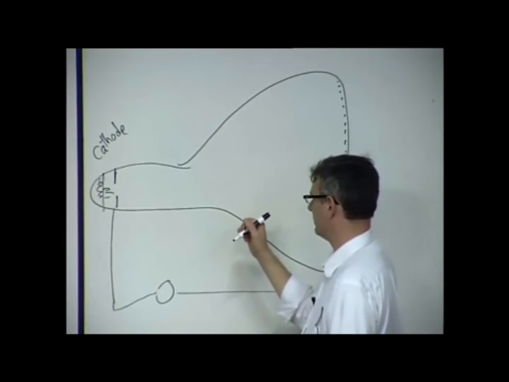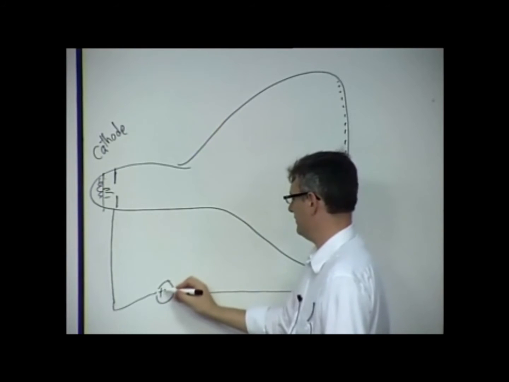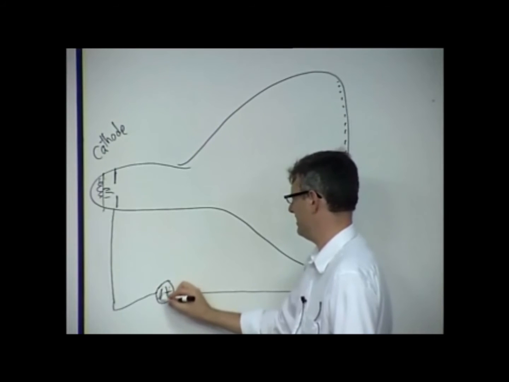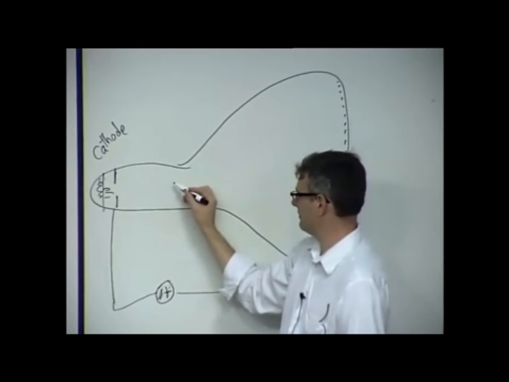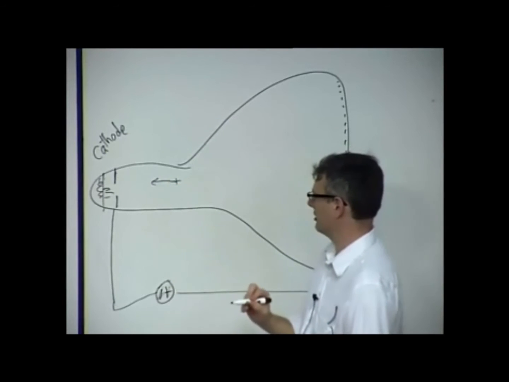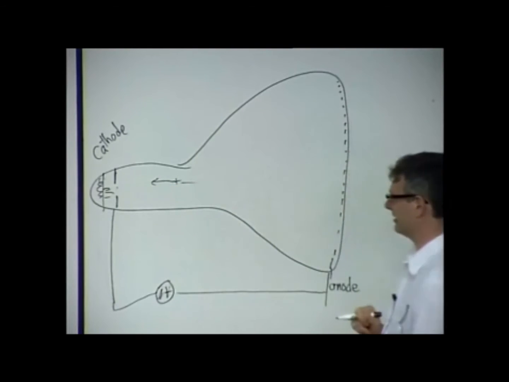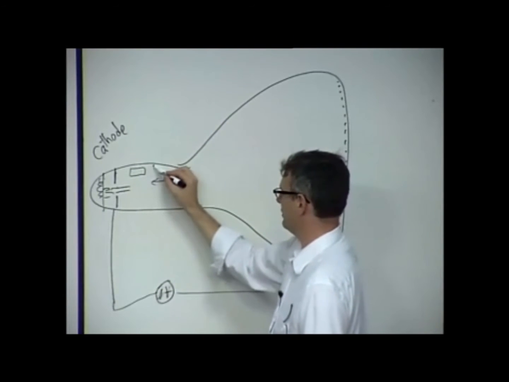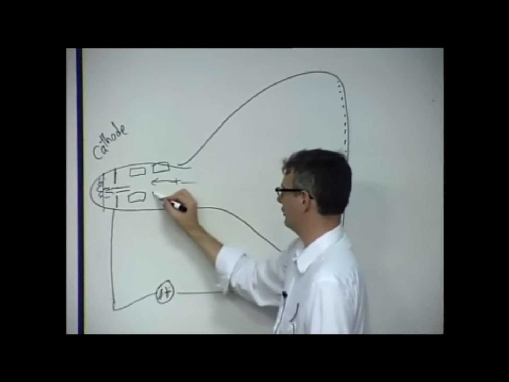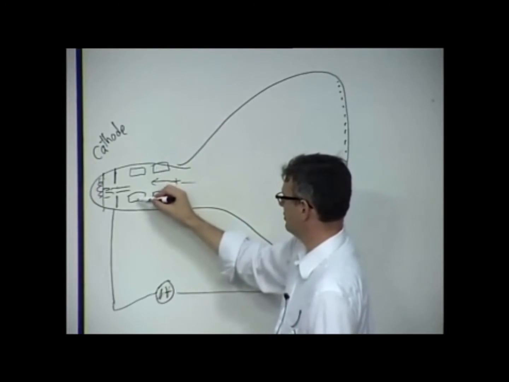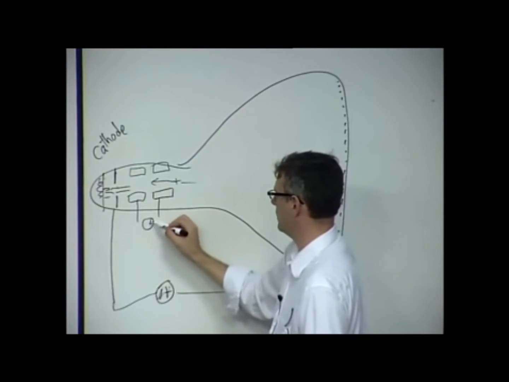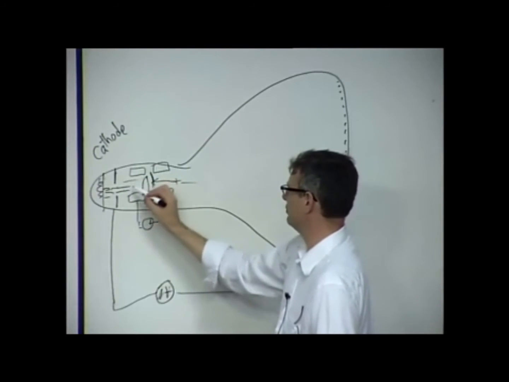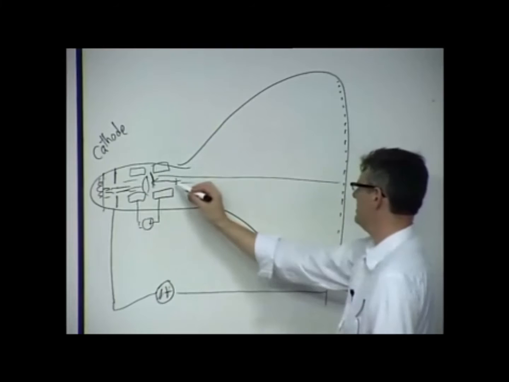Let's see. Electric field should point this way, positive to negative. Why? Because the fields, in this case, are going to point this way, and the electrons are going to want to go opposite the electric field because they're negatively charged. So they jump off through here. There's usually a little cylinder that I'll draw in cross-section here. And this cylinder is usually held at a very high voltage difference as well, which causes some electrostatic lensing. So the electrons that come through here actually focus down to a beam.